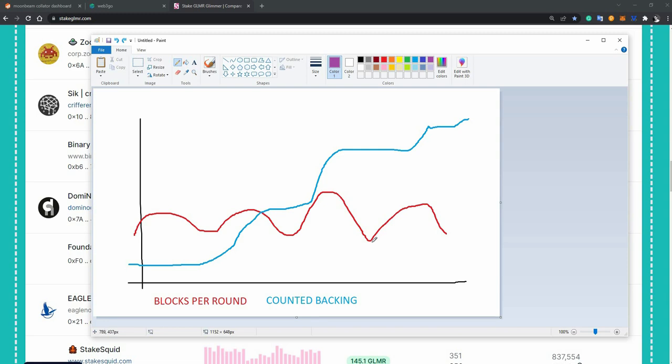So at the end of the day, if you think that taking the average of this and the average of this is good for you, then you shouldn't use StakeGlmr. But I think that our approach is sound, and I think that any mathematician would agree with that. So hopefully now you know a bit more about how this thing works. It's really not that difficult, and you can make more educated decisions in the future.